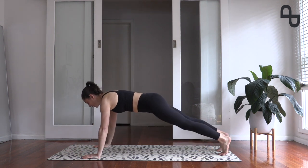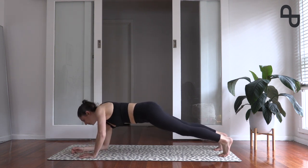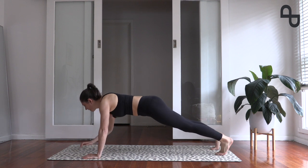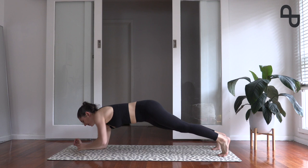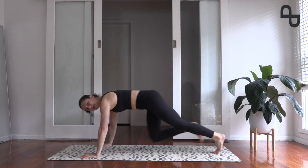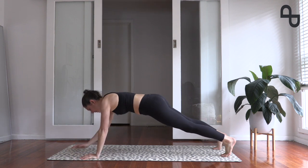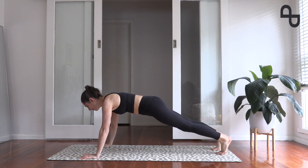So if you're in full plank, we do four, three, two, and then we run out mountain climbers for four, three, two, one. Off we go, four, three, two, one, four, three, two. Two more rounds, we've got this. Four, exhale up, two, and one. Off we go, four, three, two. Last round, off we go.